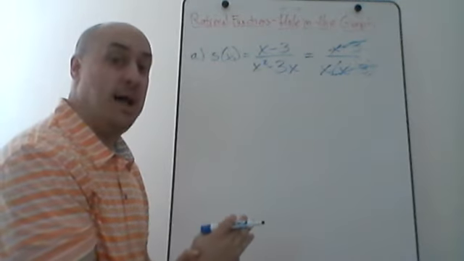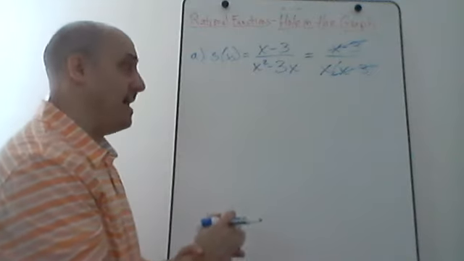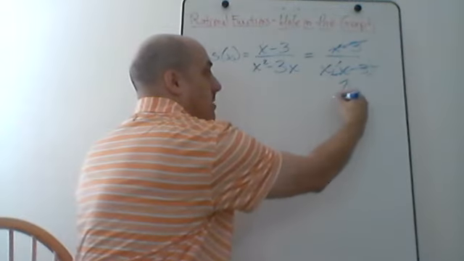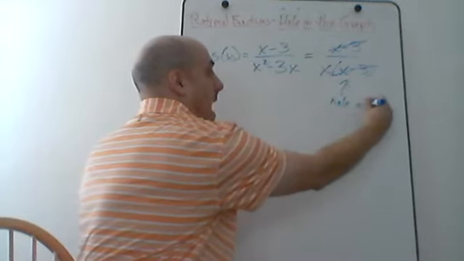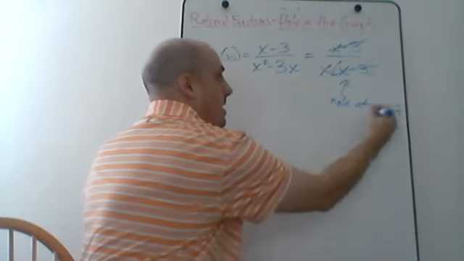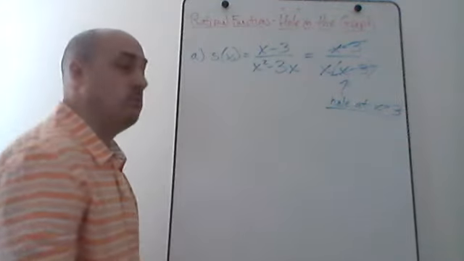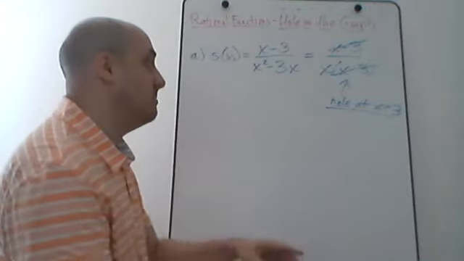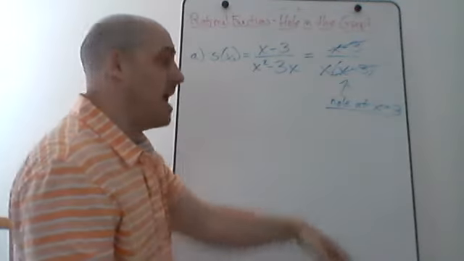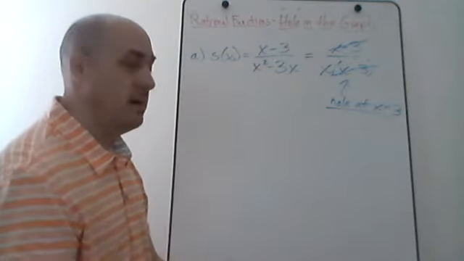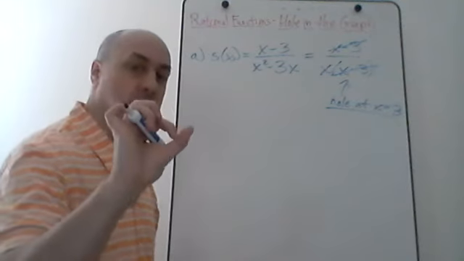But what it leaves behind is going to be a hole in the graph at x equals 3. All right, so now I'm going to have a hole at x equals 3. Right, the x value that would make that factor equal 0, which normally would give me a vertical asymptote, now since that factor cancels out, gives me a hole in the graph. Right, hole in the graph. I hold up a little hole there, but you couldn't see it.